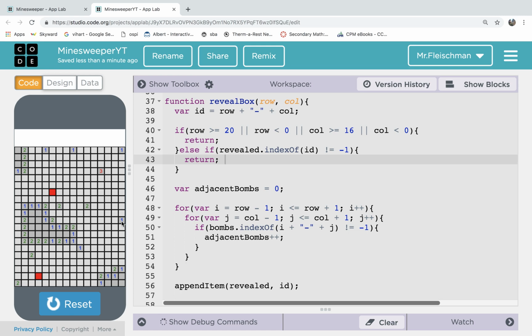Okay, so here's the idea. We set off a chain reaction where every square that had zero asked all of its neighbors to reveal itself. And if those squares also had zero bombs adjacent, they asked all their neighbors. Now, the chain reaction stops when we run into a square that's either already been revealed or a square that has a number or a wall, in which case it's going to end. The chain reaction is always going to end somehow. And it ends with these regions, right? So that's the moneymaker in Minesweeper, is that algorithm.